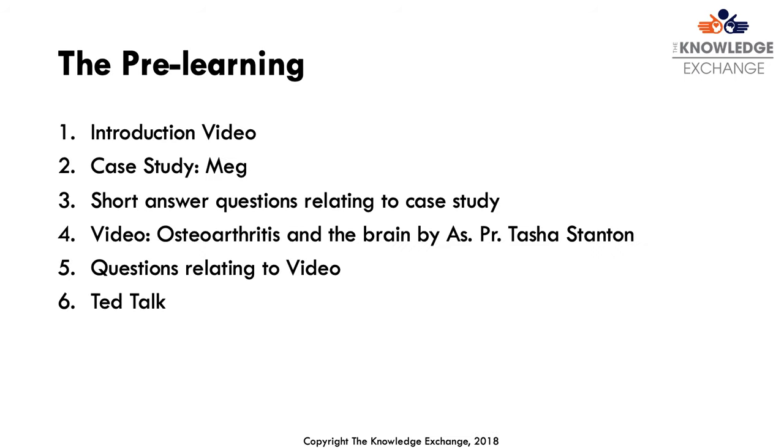The pre-learning is made up of 5 parts. After watching this introduction video, we then ask you to go ahead and read the case study that follows and answer the associated questions. The case study will be followed by a video on osteoarthritis and the brain, as presented by Associate Professor Tasha Stanton. Finally, we ask that you answer the associated questions to this video. If you have time, please check out the TED Talk that we post in section 6 of the pre-learning. We will talk a little bit more about this TED Talk and the themes that it talks about on the first day of the course.